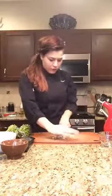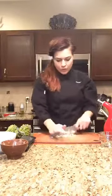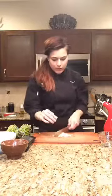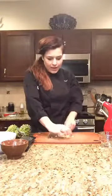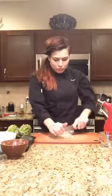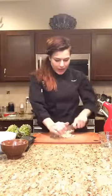If you don't like to do this, you can actually just use a grater, like a thin microplane. You can totally just grate your garlic into things if you're not big into knife work. If you're thinking, oh my gosh, Lauren, I don't want to spend all that time chopping with my knife skills and get garlic all over my hands, well, I guess you'd get it on your hands if you grated it anyway, but it's definitely a lot faster. I'm just doing this because, other than cutting the asparagus, it's pretty much the only knife work I have in this recipe. So I've got to get some knife work in, right?